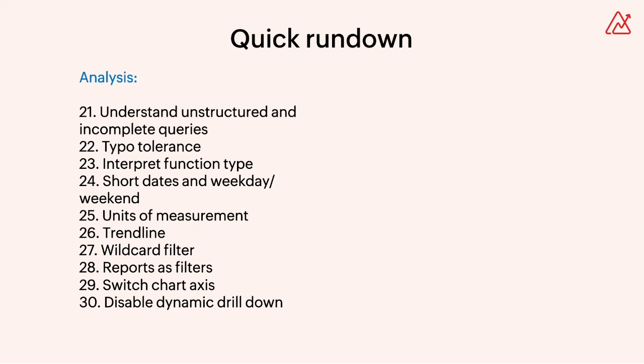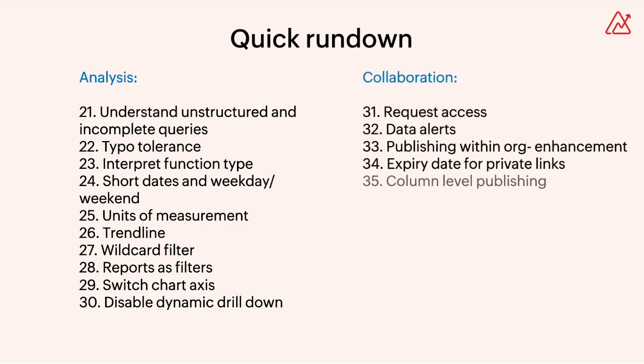The switch chart access gives you mobility to analyze your data from higher order to lower order and vice versa. And also, it gives you horizontal mobility for analyzing your data. You can now disable your dynamic drill down to ensure good data governance. On the collaboration front, you can now request access right from within the context of your reports and dashboards for which you do not have access.